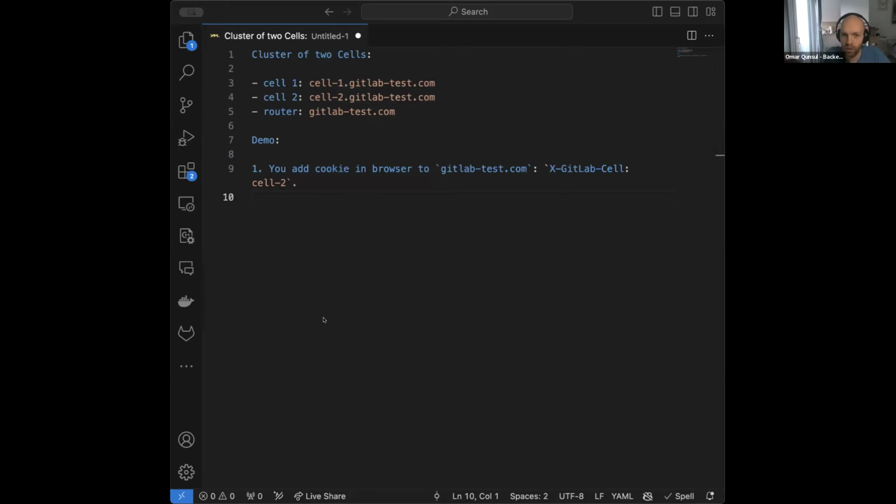We want to solve the problem of signing up via the router. Is that really complicated? Maybe we can still do it like in the beginning, if the user is not signed in. Maybe that's what you want to solve with the cookie. Yes, I want to somehow hack, to force us to go to the specific cell. But I'm actually checking if the cookie was sent. I don't think it was sent.